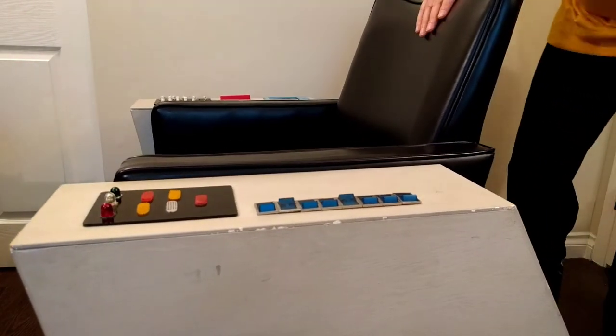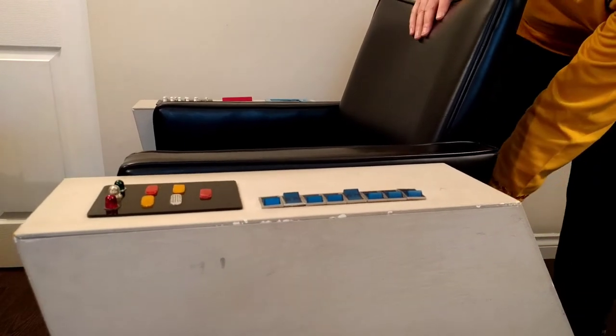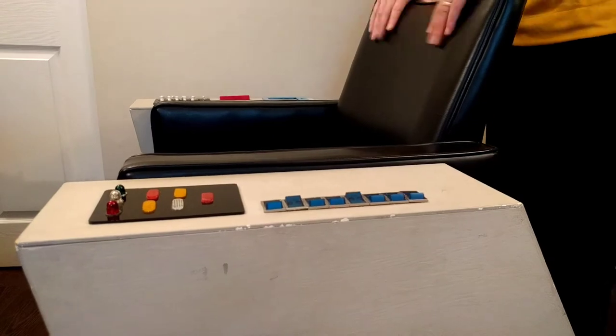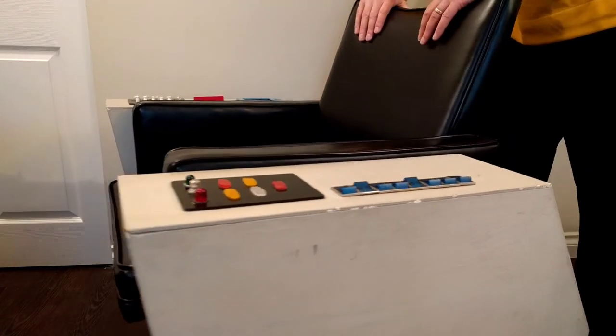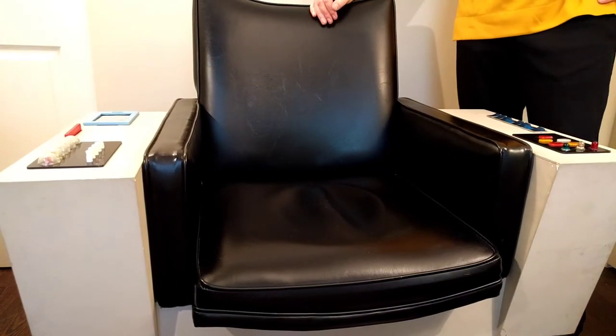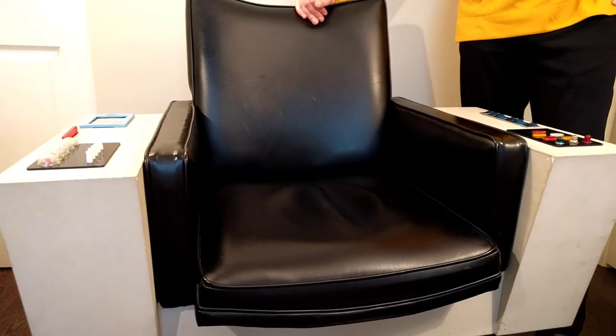So, I mean, if I wanted to, I could just lift the whole box right off. I probably shouldn't, but you can see, like, that would just come off. I've always thought I should maybe bolt this thing together, because if you sit in it the wrong way, you can go ass over tea kettle. Actually happened to my wife once.